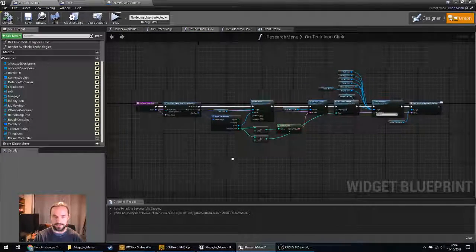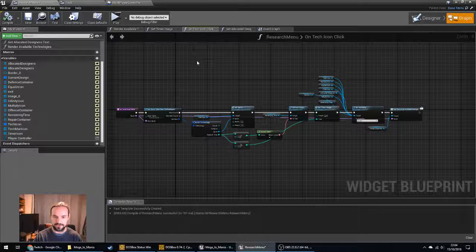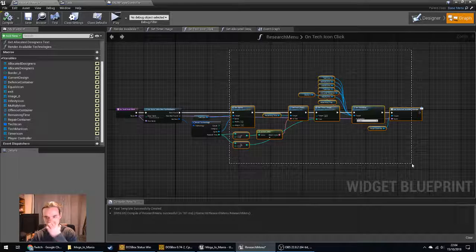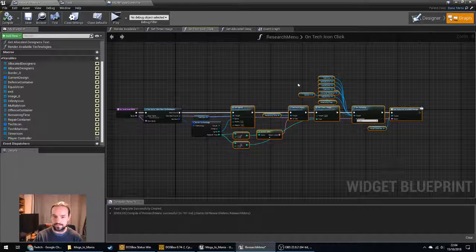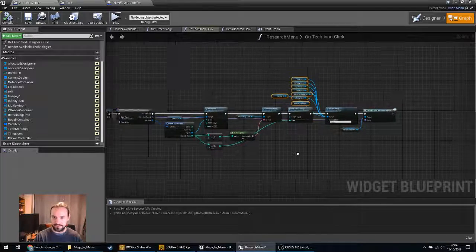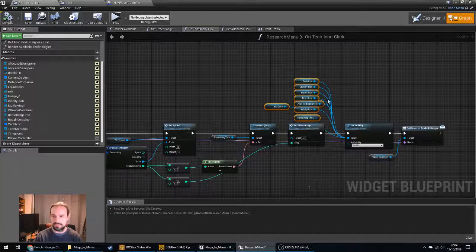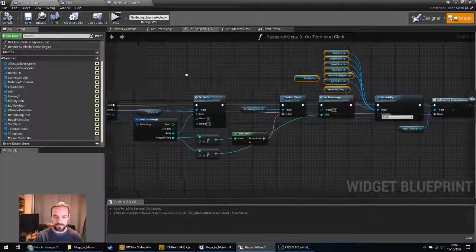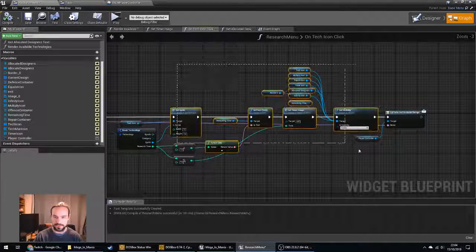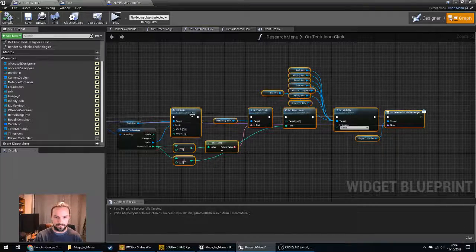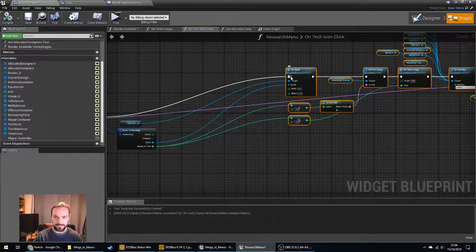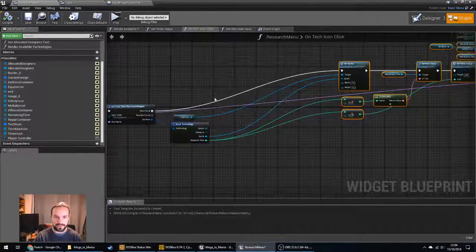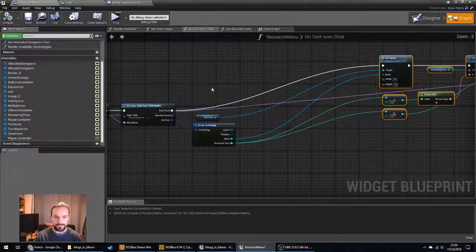particular tech. Now this one is doing a lot. It re-gets the technology, but then it does all this stuff to figure out what should or shouldn't be shown in terms of the widgets and the inner parts of it. All these different elements are made visible when you click on something. But with our new implementation, I think all of that is not required based on our current flow.